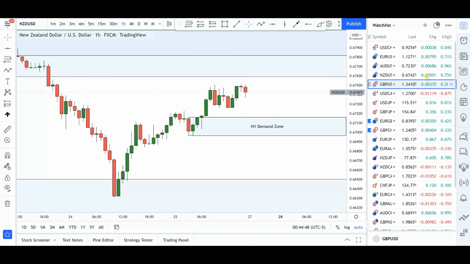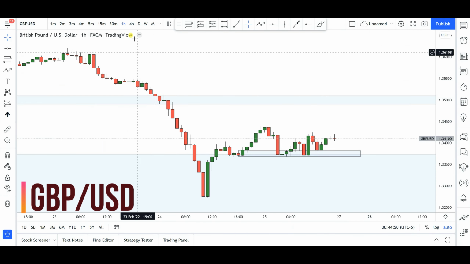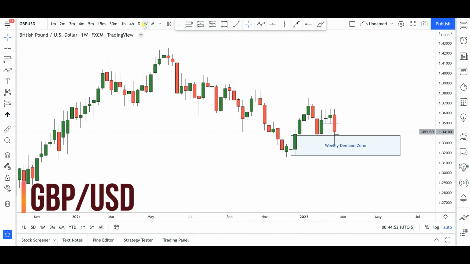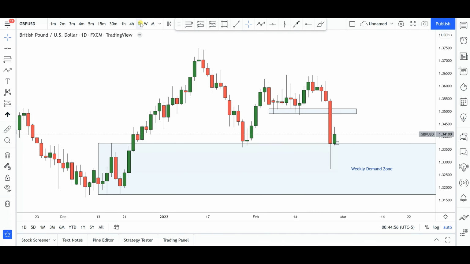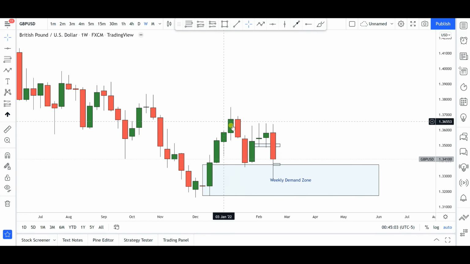Next up is going to be British pounds US dollar. Now for this particular currency pair, guys, things moved almost as anticipated from the weekend forex forecast last week, and you can see that right now if you take a look in the weekly time frame, price actually gave us a very nice bearish week. Price gave us a very nice push to the downside, but again that push was just enough to dip into this weekly demand zone that we have here.